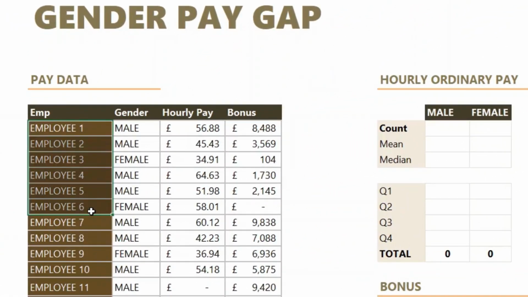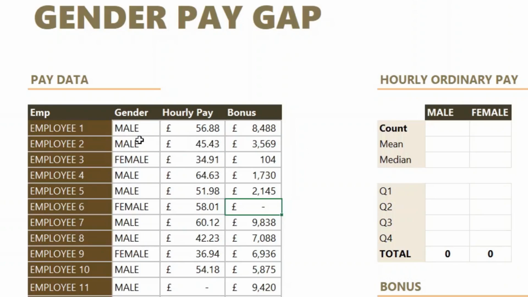So here's the data. We have employees, and then we have their gender, and then we calculate their hourly pay, and we calculate their bonus. And you might notice that some employees don't have an hourly pay value. That happens when their basic pay for the month of April is lower than their expected pay, or irregular, should I say. So we record a 0 here, but they may have got paid a bonus for the year up to April. And again, vice versa, there can be cases where an employee has got their basic pay for the month of April, it's been regular, but they have not received any bonus. Both of these groups have to be recorded in order to accurately calculate the gender pay gap in the way that the UK government has defined.